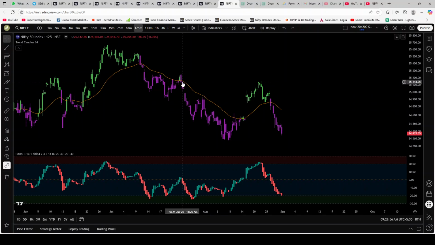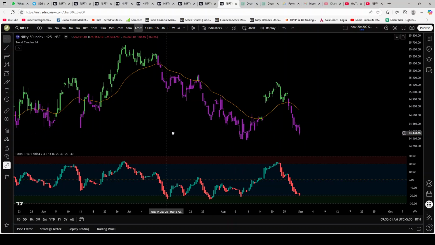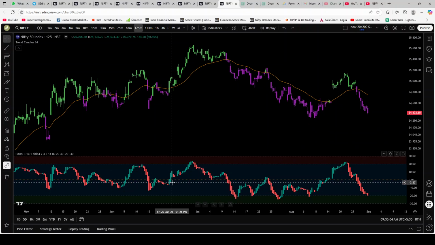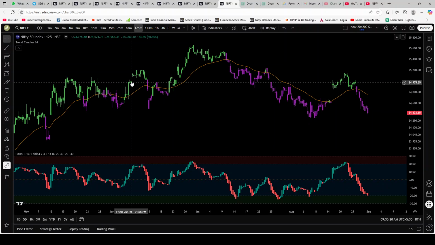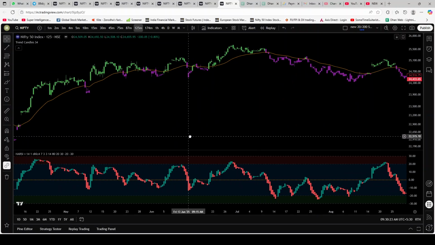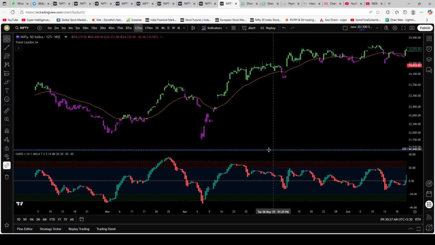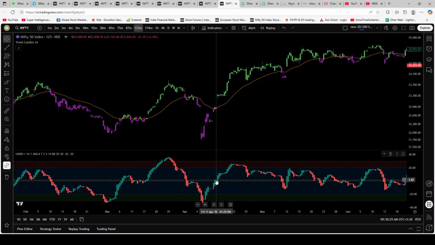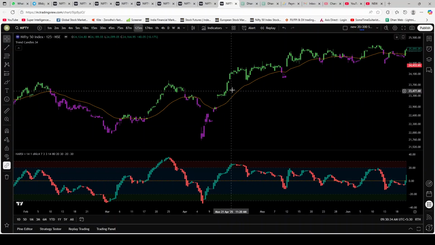Over here you see purple below the moving average, here below the halfway mark, red, we shall short. Over here you see above the halfway mark, green, and over here above the EMA line, green, we will go long. Over here you see above the halfway mark, above the EMA line, here above the EMA line, green, here above the halfway mark. All right, so on and so forth. Once you start back testing it the way I'm doing it, over here you see above the halfway mark, green, over here above the EMA line, green, long.